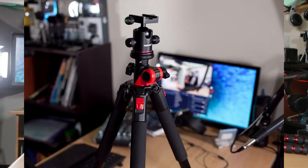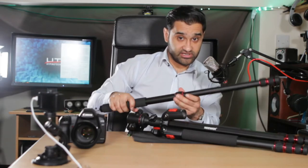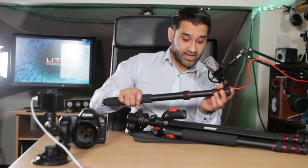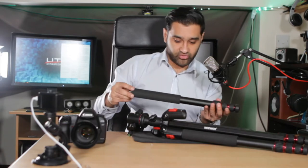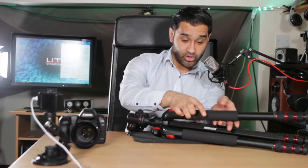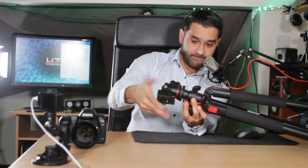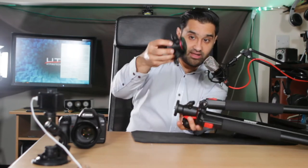I've tried my Canon 5D Mark II on there with two lenses — the 24-70mm f/2.8, which is a fairly heavy lens — and it handled it quite well. You can easily screw the leg back onto the tripod if you're not using it as a monopod. The top of the tripod also unscrews — the ball head joint — and that's what you would add onto the leg to make it a monopod. When putting it in the bag, make sure the center arm is down or it'll be too tall to fit.